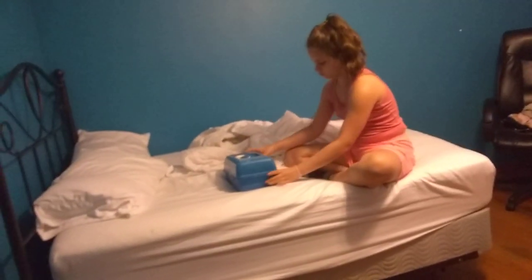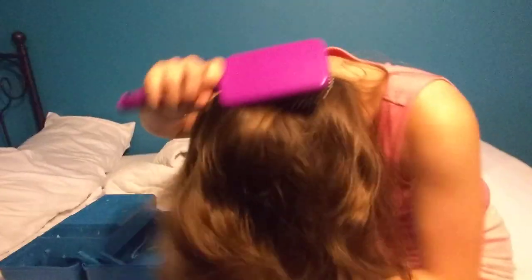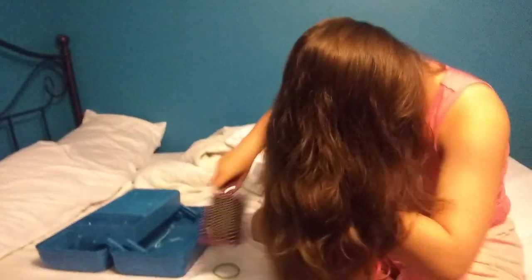I grab my caboodle to do my hair. Getting my caboodle. I'm just going to be opening my caboodle. Taking down my hair so I can redo it again because it's all knotty. Brushing my hair and getting all the knots out from my bed head. Brushing the back side of my head so it can be not all knotty. And brushing to make sure there's no knots in my hair. I'm unfluffing my hair and combing it again.